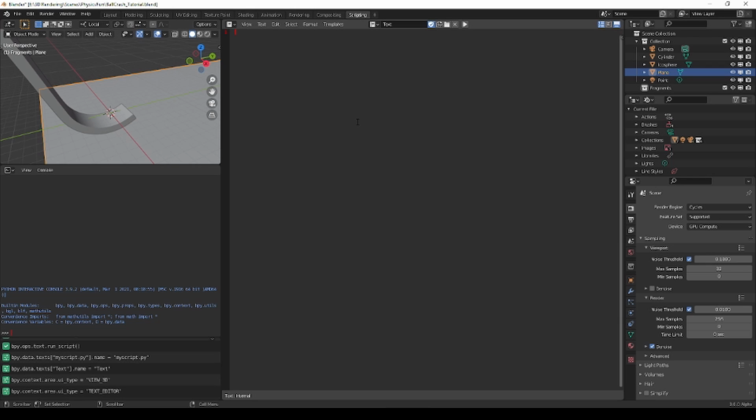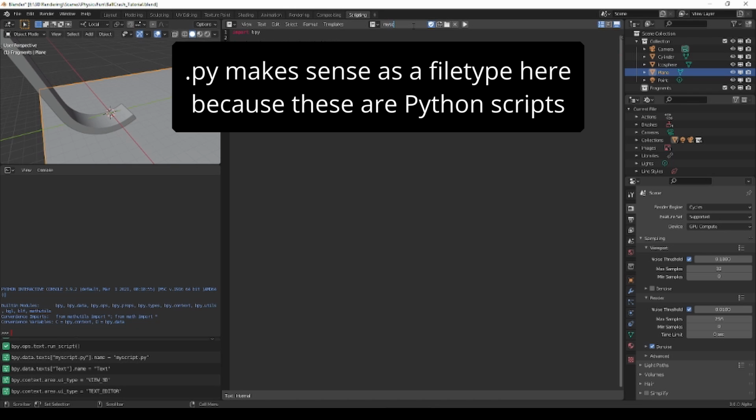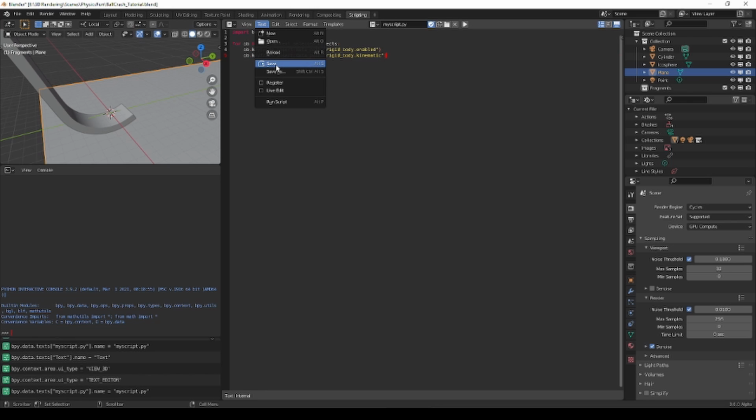Just a quick note here about scripts because I realized I didn't really explain how to set them up during the video. When you open a regular default file, there should be a scripting tab at the top. If you go to that, the largest window in there is the text editor, and in there you can just click New, enter the text of the script you want to run, change the file name to whatever you want, and then just click text and save it somewhere convenient for you. Then anytime you want to run that script, you just have to click the little play button and it'll activate.